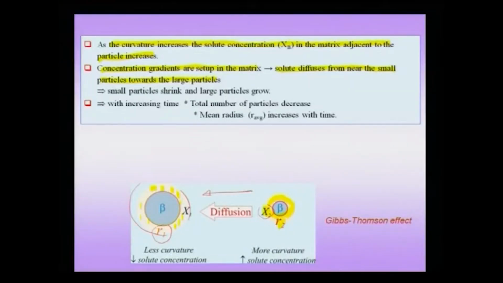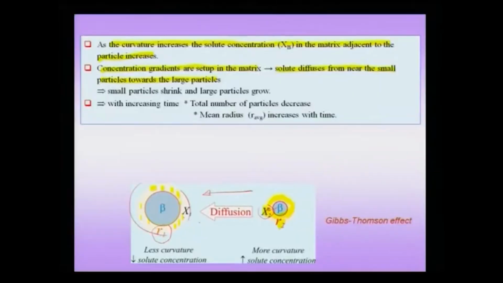Now, if x2 is depleted by diffusion, because the solute has left this part of the material and gone to the other part, the copper concentration around the r2 particle is now smaller. That means the particle is going to dissolve such that the equilibrium concentration of solute is obtained. Some of the copper will come out from the r2 particle, which implies that the r2 particle will tend to shrink. When the solute reaches the r1 particle, at x1, the matrix around it is richer in solute, and this precipitate can take that solute and grow in size.